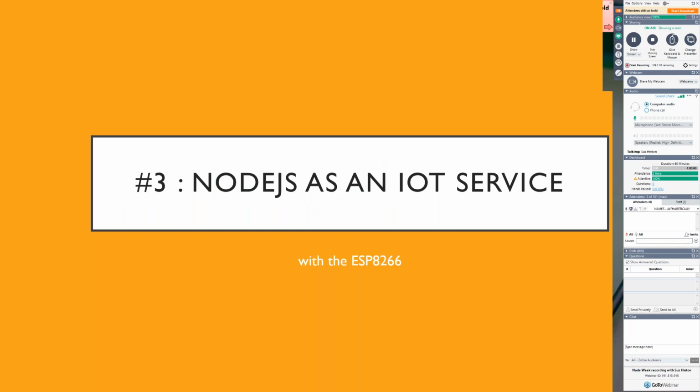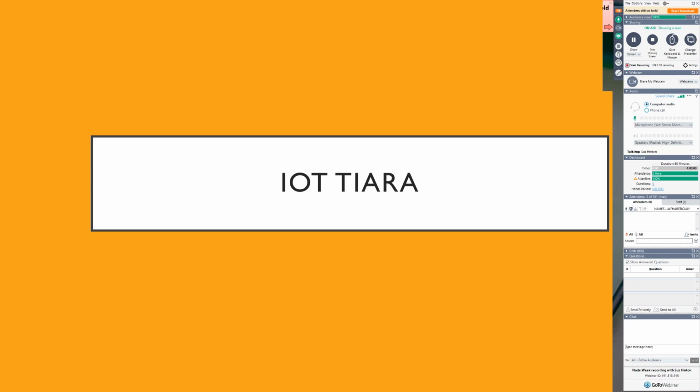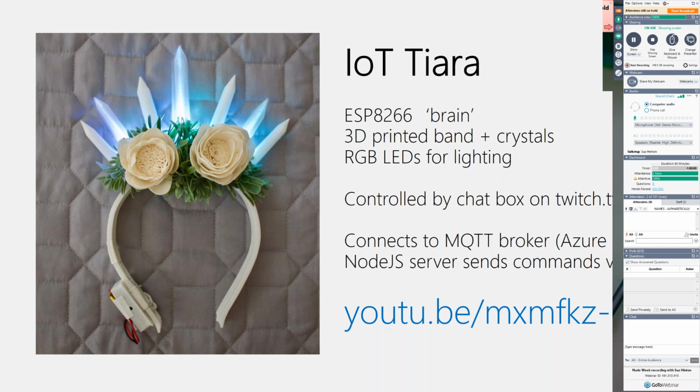Great. So the last scenario that I wanted to cover, which I won't go into too much detail about, but there is a GitHub repo that you can look at, is using the last board that we covered in the microcontroller overview, which is the ESP8266. So I made this device called the IoT Tiara recently, and essentially it's a 3D printed headband, and the crystals are also 3D printed along with the enclosure box. And it has an ESP8266 inside that enclosure with a LiPo battery.